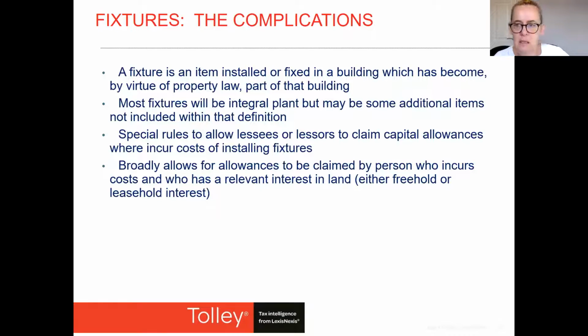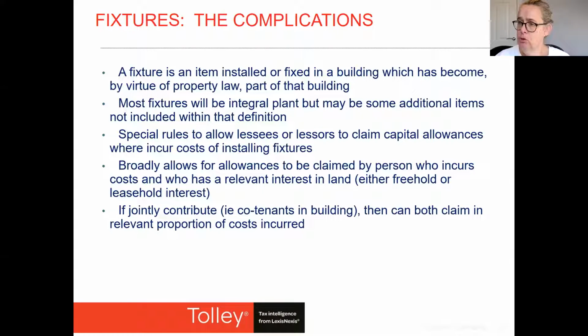So if we go back to the bit I was talking about at the beginning, where we've got perhaps somebody who's a director shareholder of a company holding a property outside of a company, and the company incurs leasehold improvements which might qualify for capital allowances, they would not be able to claim the capital allowances if they did not have a formal leasehold interest. So again, you just need to be slightly careful about that.